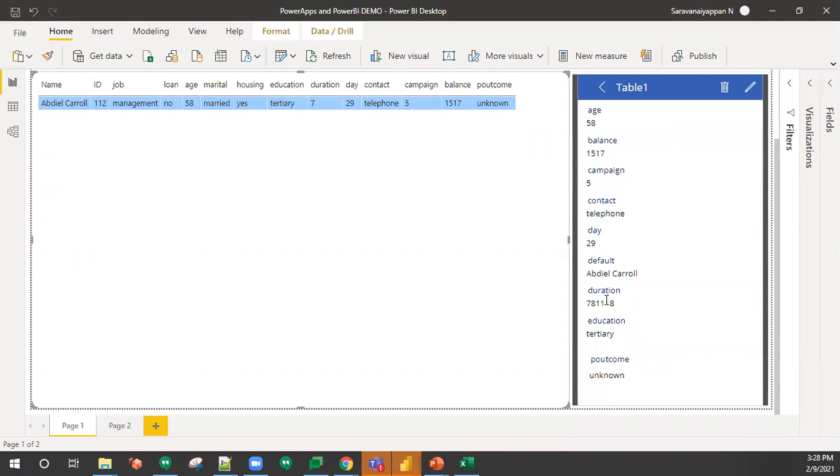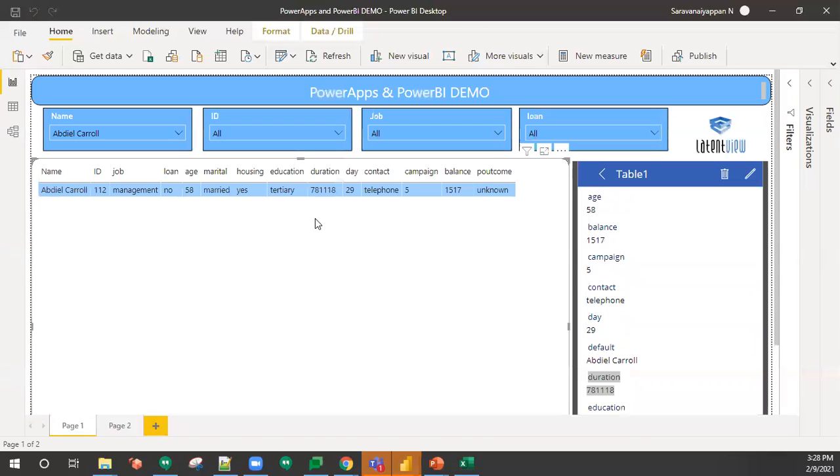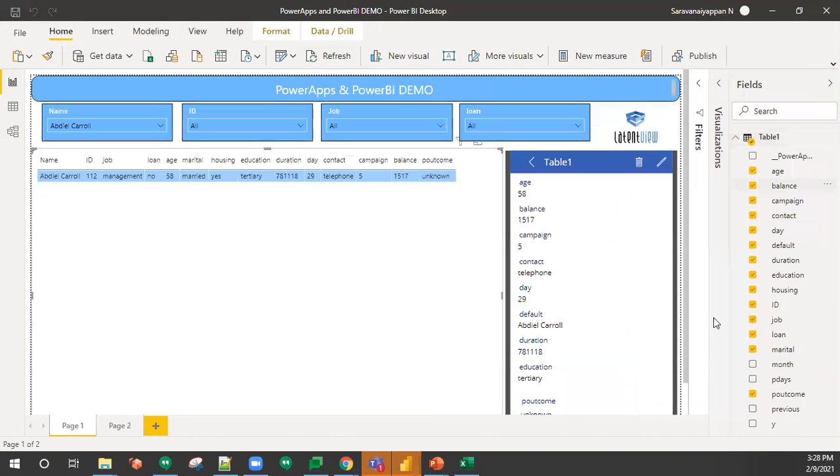See, the data is reflected back here immediately, but not in the BI report. Once we refresh, the data is reflected back here also. Any doubt until now? No, sir. It's clear.